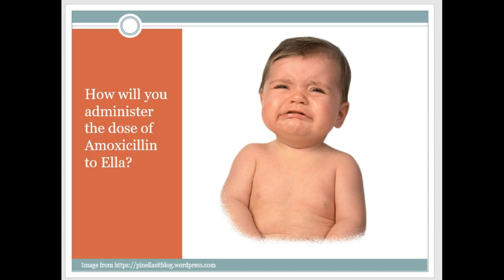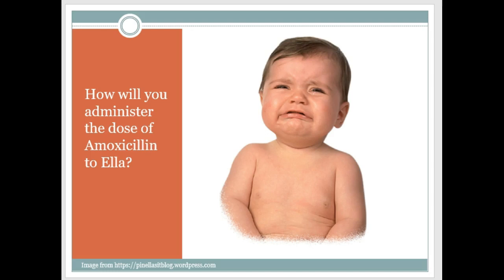So here's Ella. How do you think we're going to get this dose into her? Babies don't always love to take medicine. So, of course, we want to check our identifiers. She's not going to tell us if she's not Ella, or that we don't have the right medicine, whatever. So we have to be very attentive to confirming her identity, and then thinking about the best way to give it.